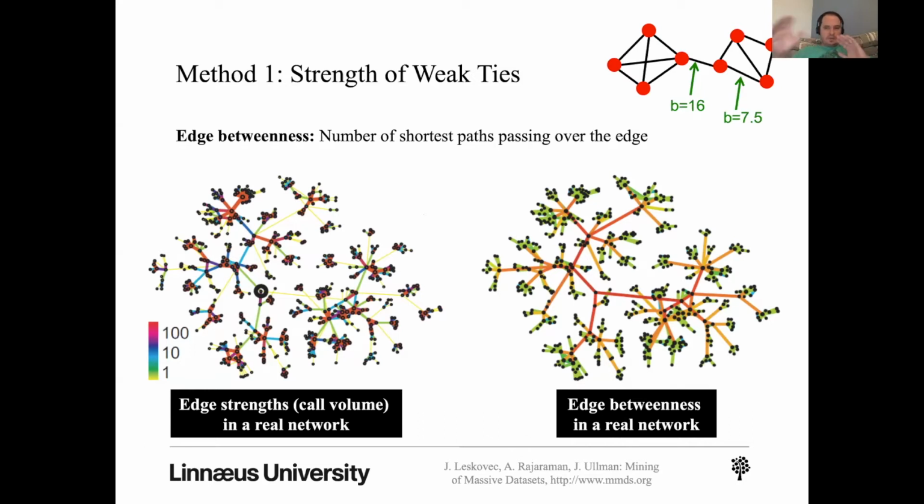Again, we're not talking about dynamics of networks or anything. So I'm not saying that necessarily there's information being exchanged in this edge, but in a theoretical way, if you consider shortest paths between different nodes from different parts of the graph, there are a lot of these paths going through these edges, right? For example, take a look at this on the left here, the edge strength call volume in a real network. So this is a measured information flow between computers in a network, right?